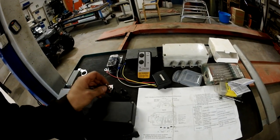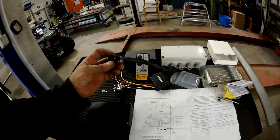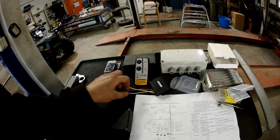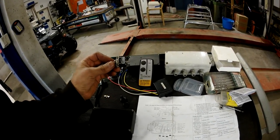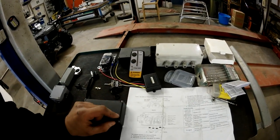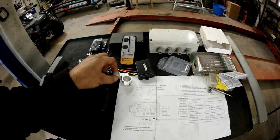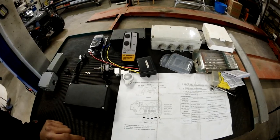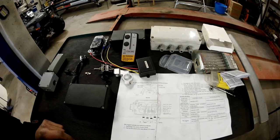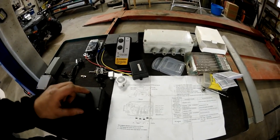So my plan is to replace this, the original one that's in pieces. Take some wires from this, put this kind of plain switch into the machine, and also to equip it with this remote control. I ordered some parts from different web stores already, but they are coming after only few weeks. Some from China, so not gonna wait for those to arrive.